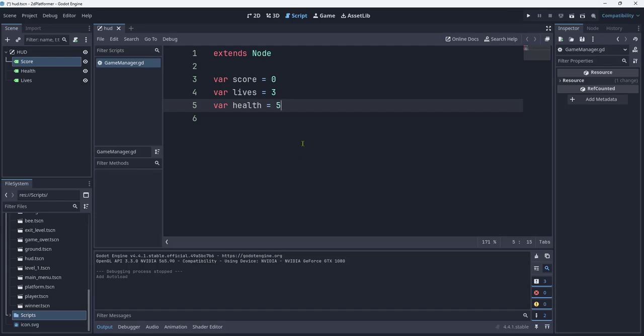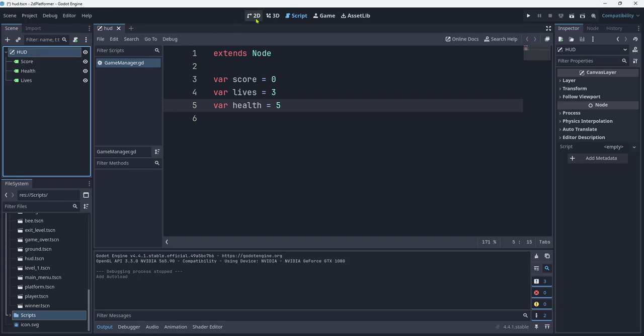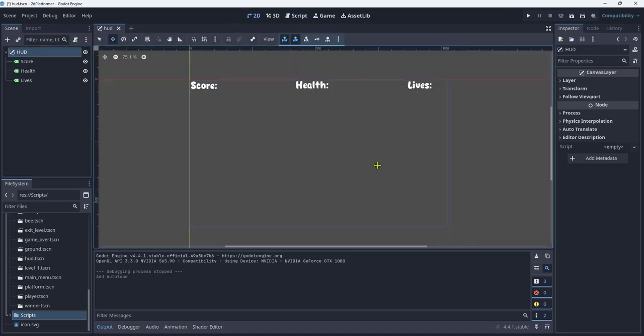Okay, so now that's done, let's go back to our HUD scene, which I've kept open in the background here. So if I click onto HUD, if I go on to the 2D scene, you can see that's what we created earlier. Now I'm going to create a computer program or script on the HUD. So make sure HUD's selected, and you see a little icon here which attaches new scripts.